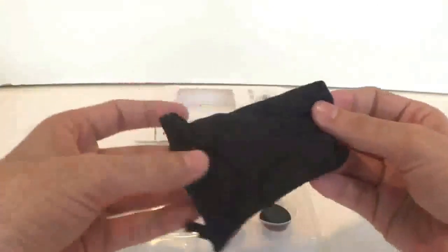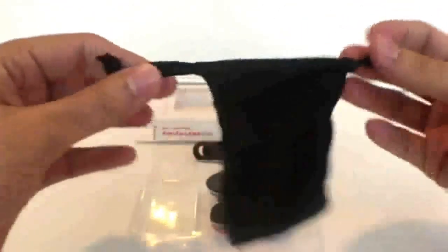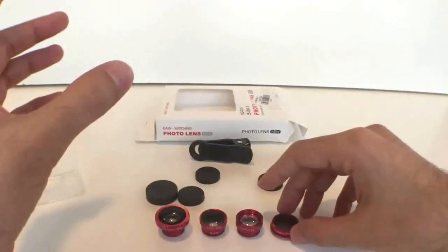Then there is this pouch, in which you can fit the whole kit and use it to carry it around. It can easily fit into your purse or pocket. Here are the 5 lenses. Let's go through them one by one.